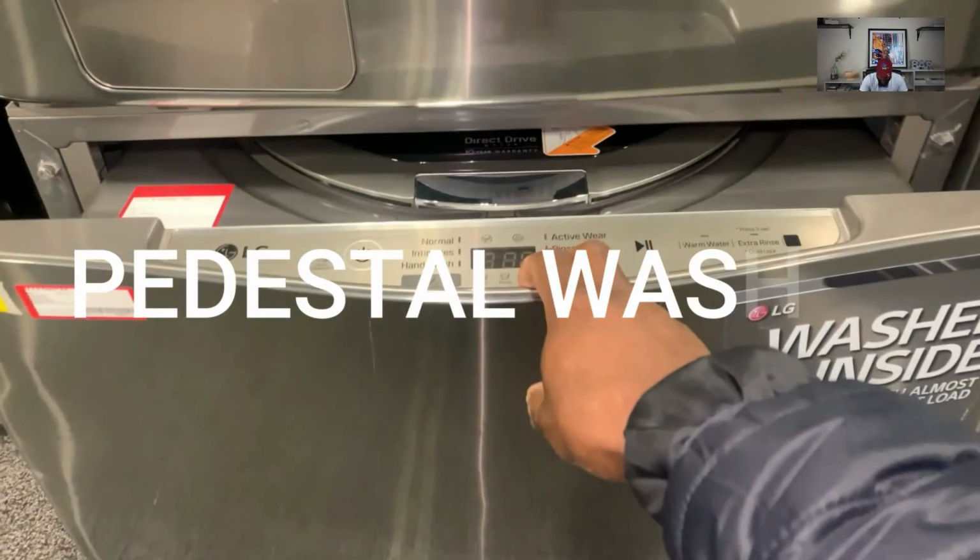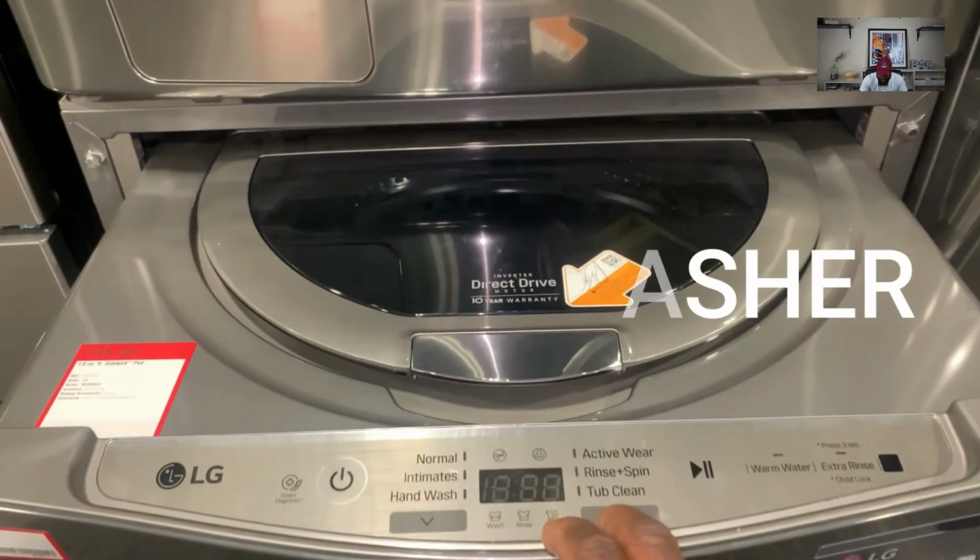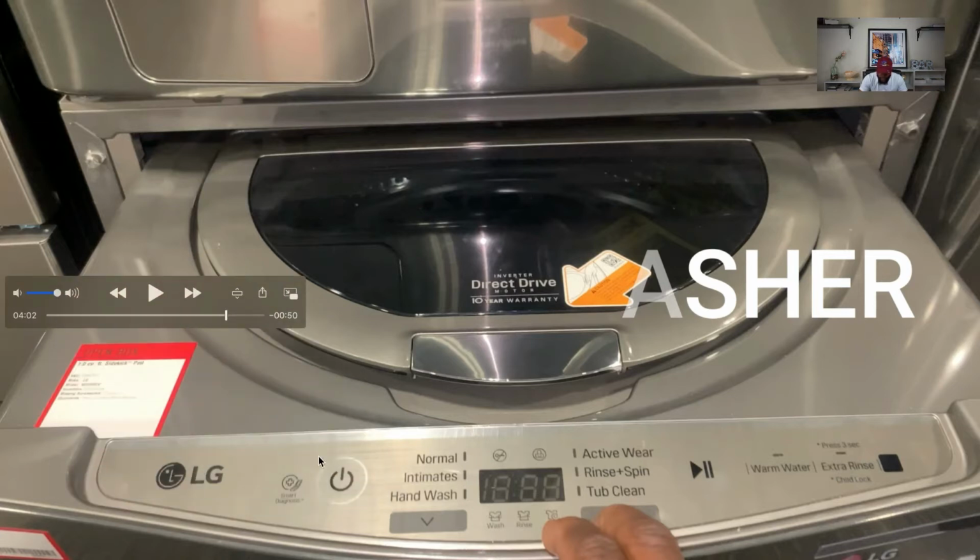Different settings and different cycles. You have normal, intimate, hand wash, active wears, rinse and spin, tub clean, smart diagnostics, warm water, extra rinse, child lock, all that type of stuff. So you can wash stuff in the top and in the bottom, and of course you have the direct drive motor as well, which is awesome. Really pretty cool by LG that they have that feature.